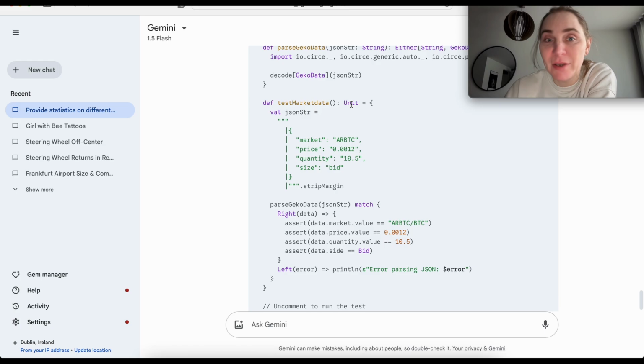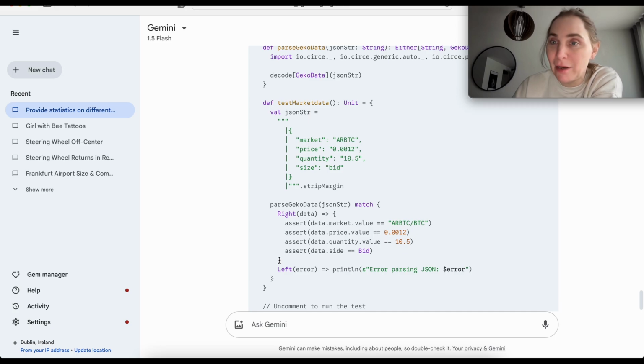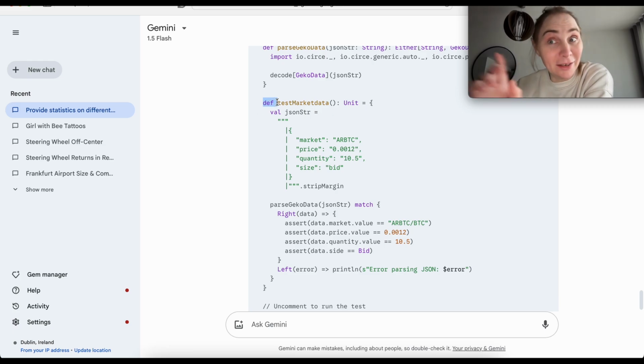Also, I see that in Scala you have this strip margin thing. If you put a pipe character in front of every line, I think the margin before the pipe will be removed together with that pipe from the text. It's not needed, I guess. This JSON is totally fine with the indentation, whatever we want it to be. So we don't need to strip the margin, but it's pretty cool to know that you can do that.